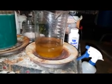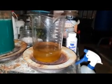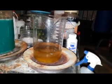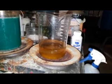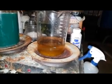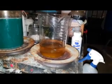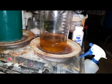But hopefully it'll show you guys that when you make a more concentrated solution, it gives you a better test. If I was putting SMB powder in, I wouldn't need to evaporate it, because you're supposed to dilute your solution anyway by double. You're supposed to double the quantity of your solution with water.